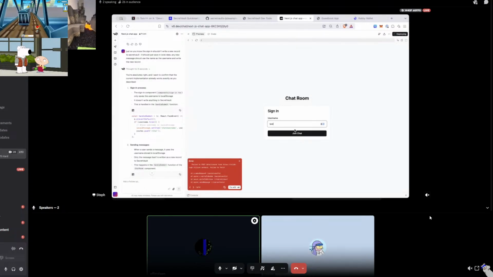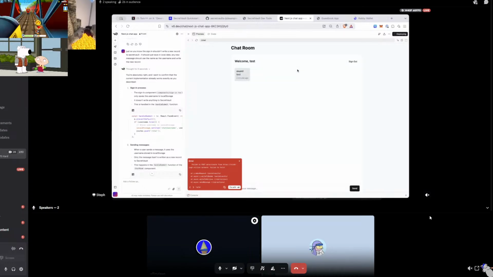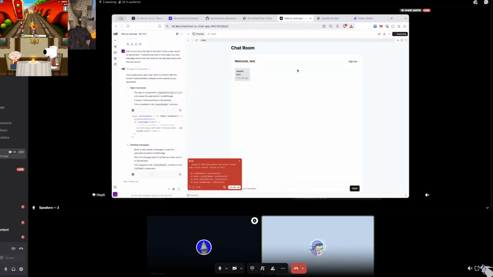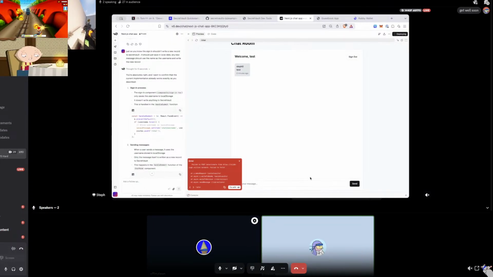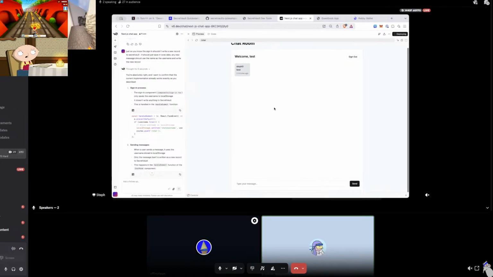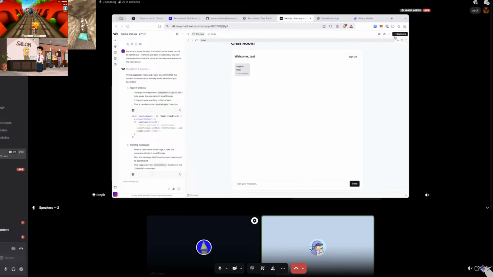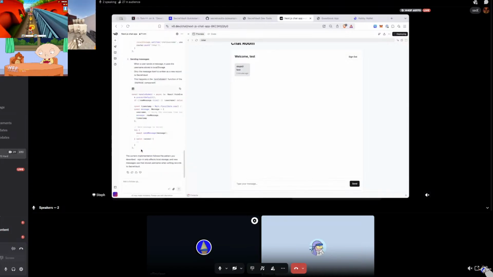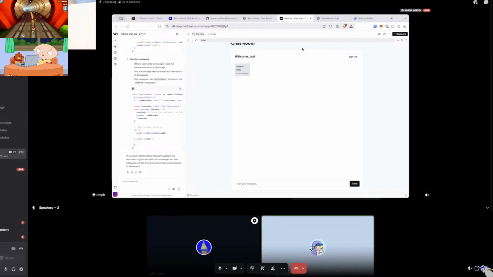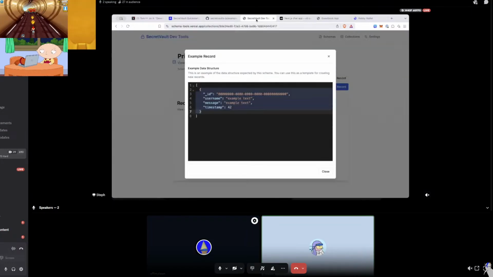Fellow asks, can you run this with VS Code? You could write the code in VS Code, but the thing that VS Code doesn't do automatically is serve the code so that you can test it on the fly. If you're using something like React or Next.js, you can run a version locally, but it doesn't auto deploy in a way that you could share with other people, which is why I like using something like V0. But I'm also new to V0, so there are probably other tools that do this as well.